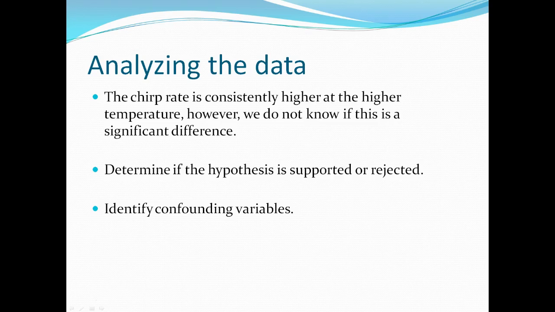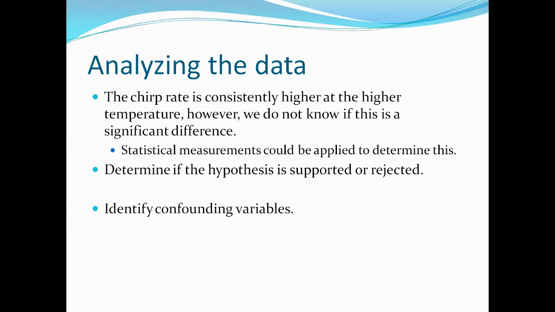So the next thing we want to do is analyze the data. The chirp rate is consistently higher at the higher temperature. However, we don't know if this is a significant difference. In order to determine that, we would have to do statistical testing. From this, then, we would determine if the hypothesis is supported or rejected.